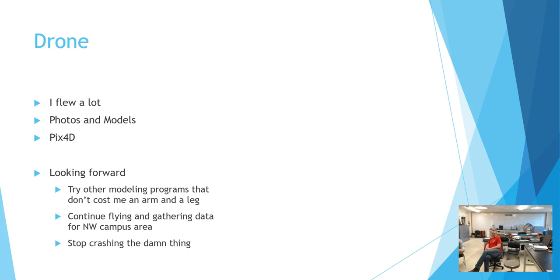So that's basically where the drone is. Looking forward, I want to keep flying the northwest area because I only got about 40 odd acres of it. I want to keep flying more of what you want up there. Just to add in, I want to try out the other modeling programs, and I've had 2 crashes with it in the last week, so I'm really going to stop doing that. It'd be interesting to.